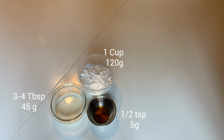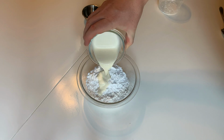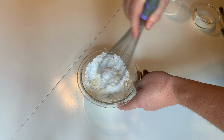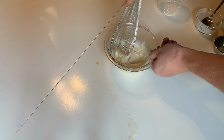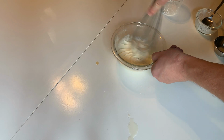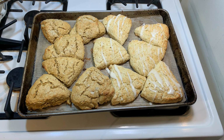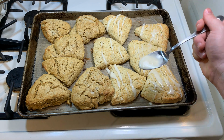If you want to shell out the extra cash on vanilla beans or vanilla paste, these also work really well and add a cool speckled effect to the icing. Mix the icing ingredients together with a whisk. Ensure that the icing is fully hydrated but not runny. Allow the scones to cool for at least 10 minutes before icing.